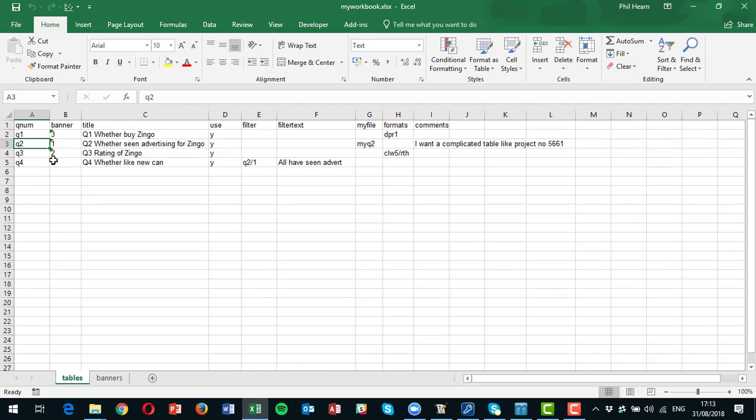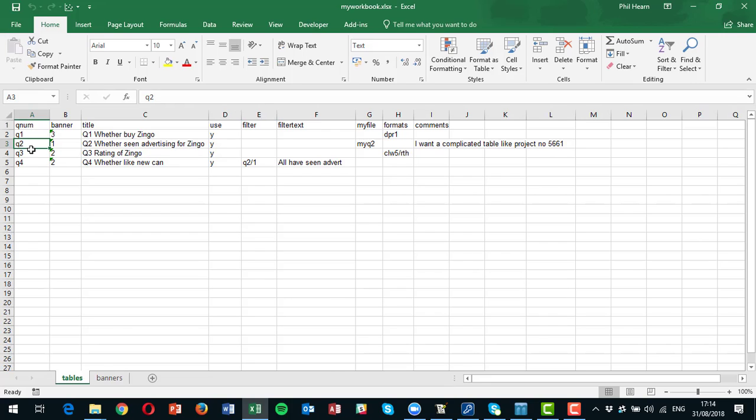And then those banners are called here as banner 1, 2 and 3, and the tables are generated with, in this case, Q1 as the row, banner 3 as the banner, the title being used being that title, and whether the table is shown or hidden, and any filters specified here, any calls to any inserted code so that that's automatically dropped in would appear here, any format options wanted, and these will be ignored because they're just notes to help the person using it or to convey a message to others.